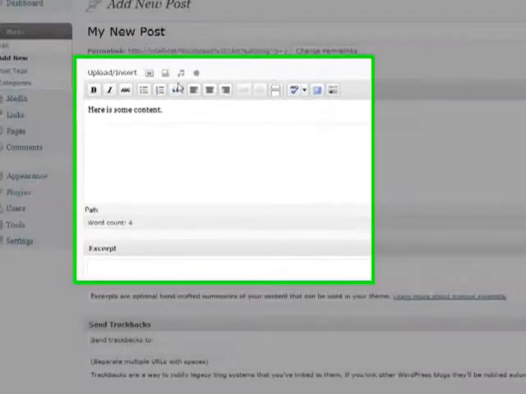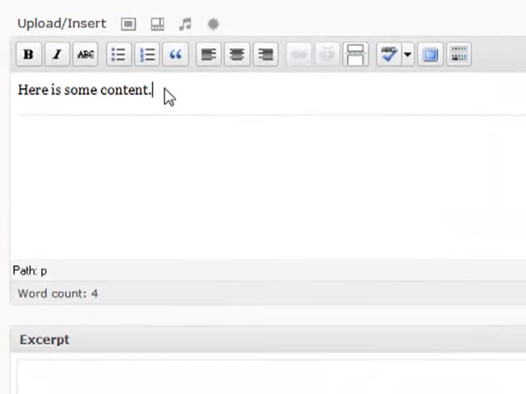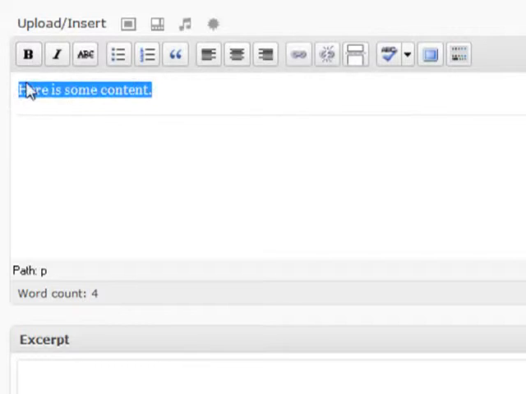There's a lot more details to it. First of all, you have your rich text editor here. That means it works just like Microsoft Word or an OpenOffice document. So whatever you want it to do, it will do for you. Such as if you want to hit bold, you don't have to know the HTML behind it. You just click the bold button and there you go. And the same thing applies if you want to do italics or strikethrough. It'll do it all for you.